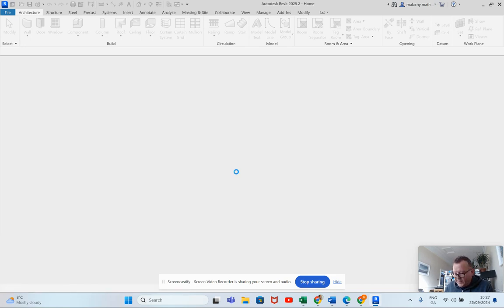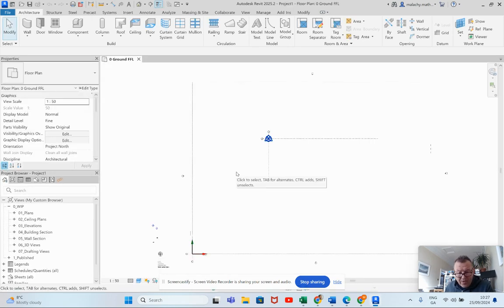Why do we use templates? Because we've got hundreds of different settings all set up, ready for you to go. All you have to do is start modeling, and you don't have to worry about dimension settings and visibility settings and project browser settings and lots of other things that you're going to learn over the next 10 weeks or so. We've got all of those set up, and that is the beauty of the template, is that you don't have to go in and reset these all the time.